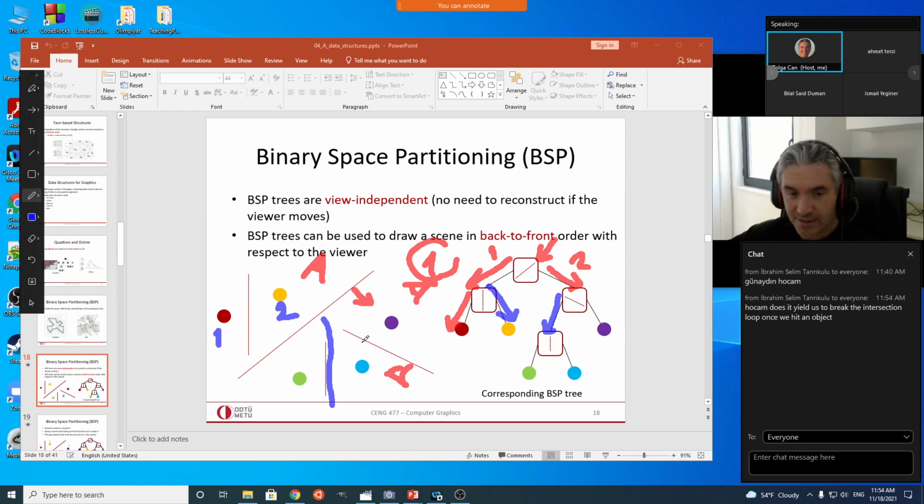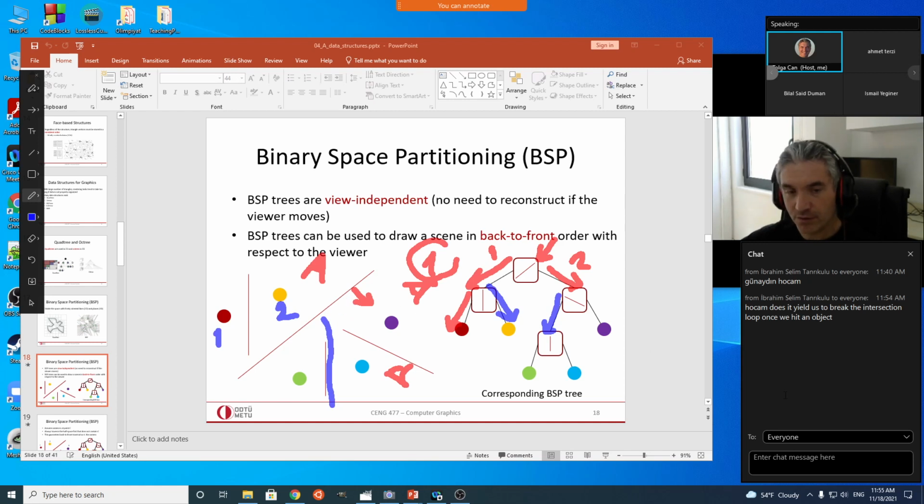I'm currently explaining this as if we already have the binary space partitioning tree, the BSP tree. The way we construct the tree is that sometimes these dividing planes may chop the objects into pieces. So it may actually be parts of objects that are in one branch and the other. For example, if it's a single triangle that we have to break with a hyperplane like this, we break it into a triangle and a quad, which appear as two separate objects on two sides.